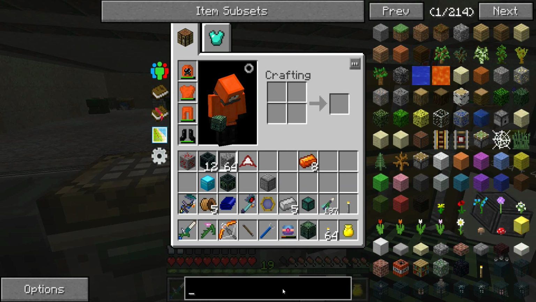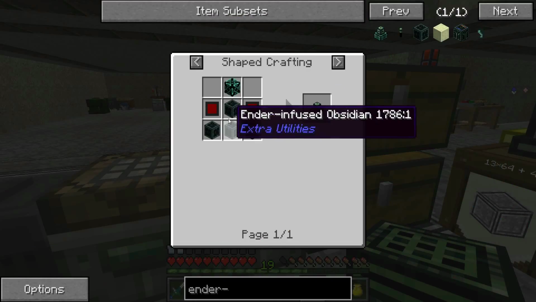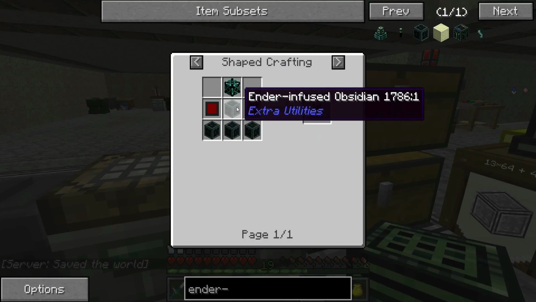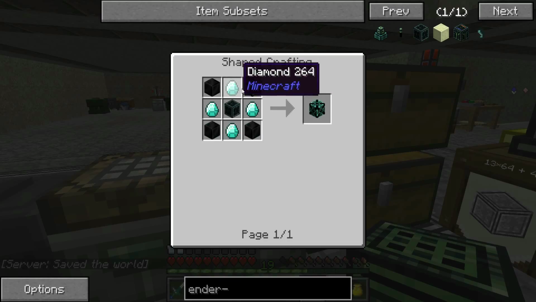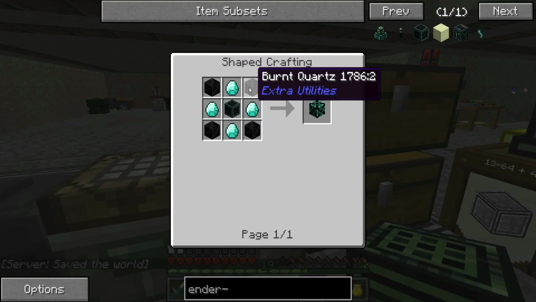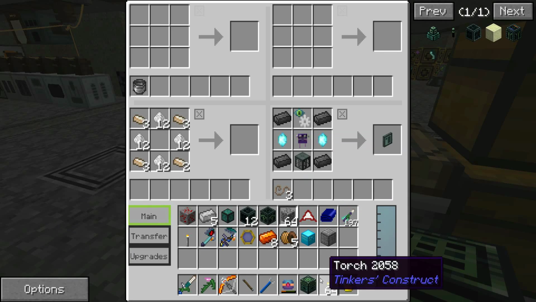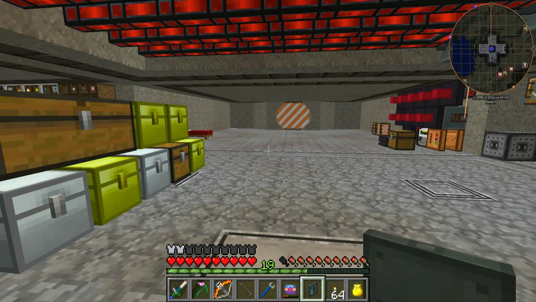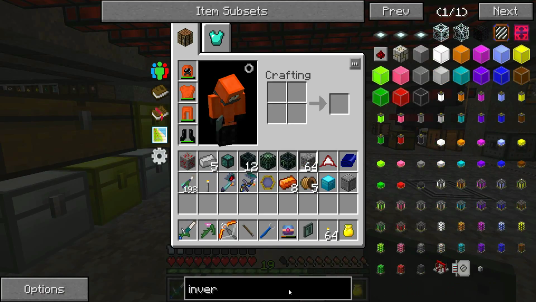We're still not done. We need the Ender-Flux crystals, and those need basic gates, diamond etched computational matrix, ender infused obsidian, yada yada yada. So I need to make a few of them, and that's another 4 of these each, and we need burnt quartz as well. In the meantime, I made the inventory panel, so I made all the stuff that we needed for that, which was a bunch of silliness. Let's have a look at the inventory panel.